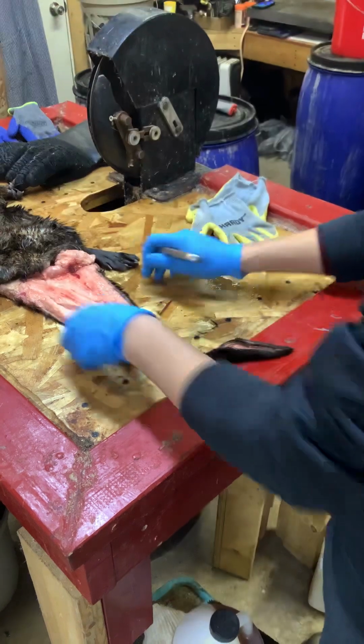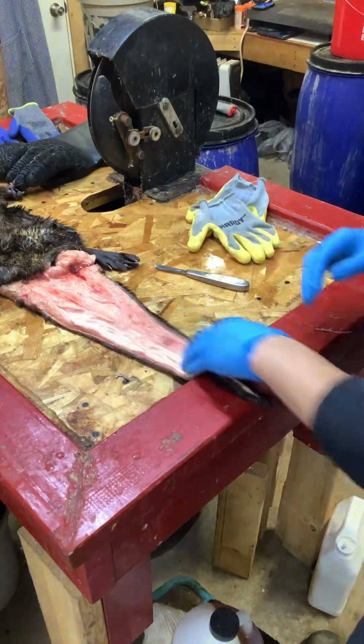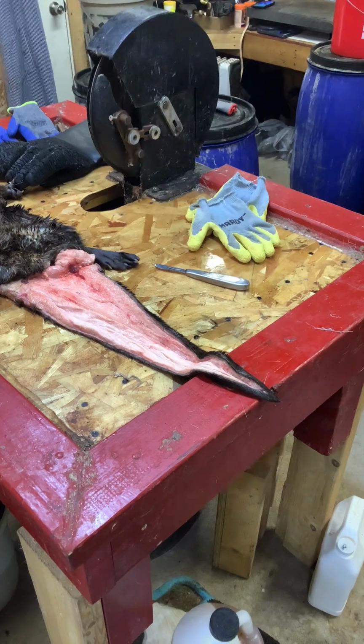So now you can see the difference here. Let me see if I can move the camera a little bit without it messing up on me. So it's on a tripod, bear with me.